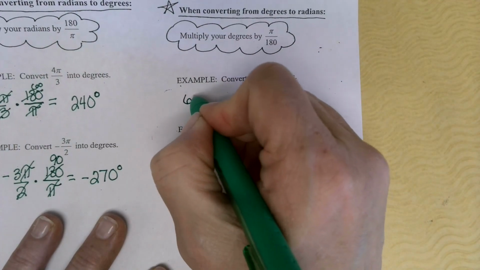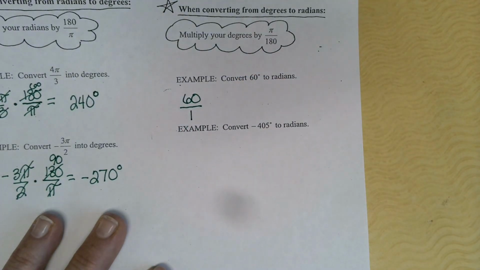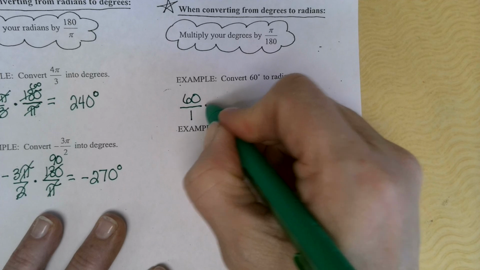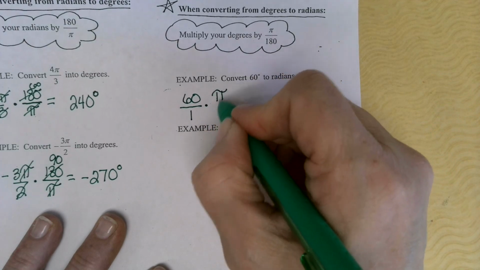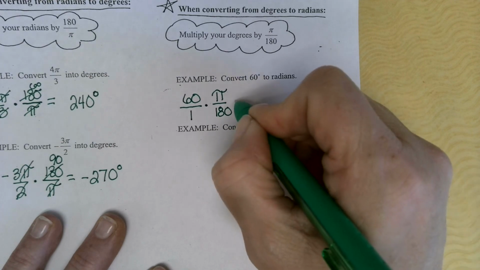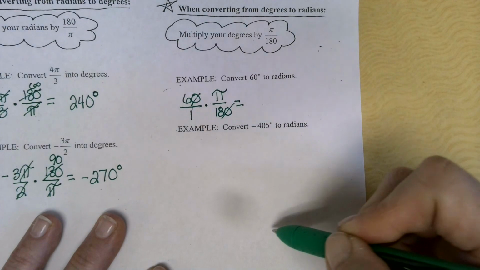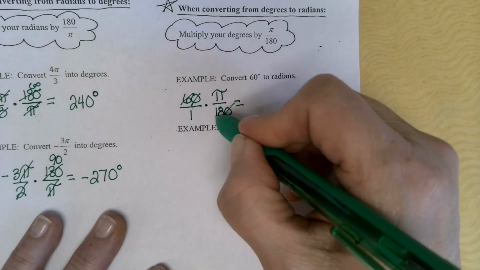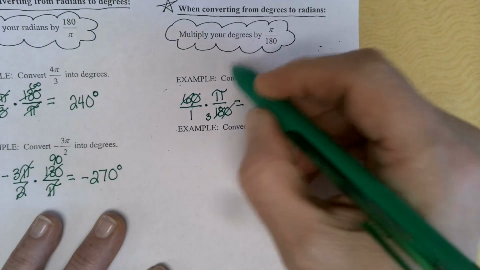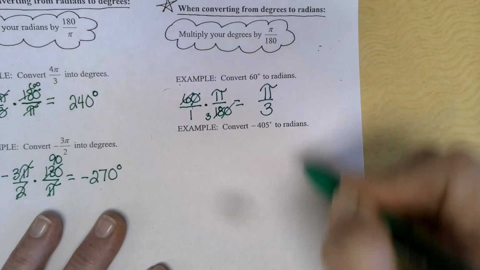All right, and then if we're going to go the other way to convert to radians, I need pi to show up in my answer. I'm going to put that 60 over 1. You don't have to. I just like the way it looks. I need pi to show up in my answer, so I'm using this formula. Okay, and all we have to do is reduce. Now look, get rid of those zeros. 6 goes into 18 3 times. There's no other numbers. And your answer is pi over 3.